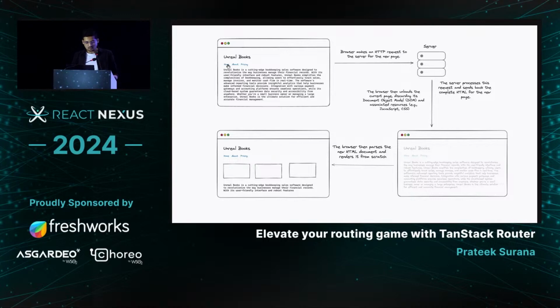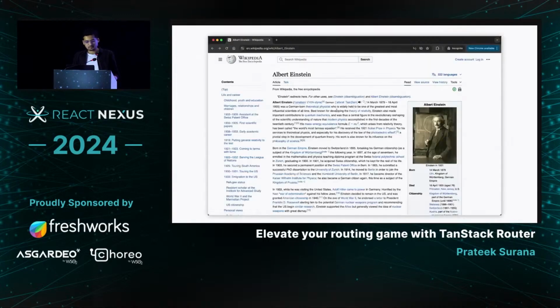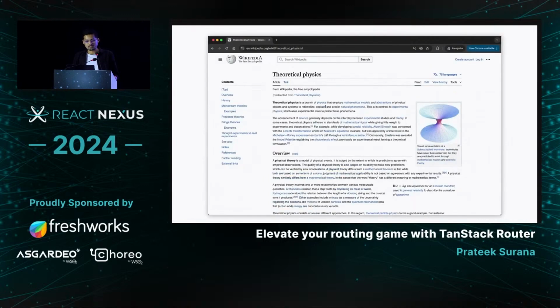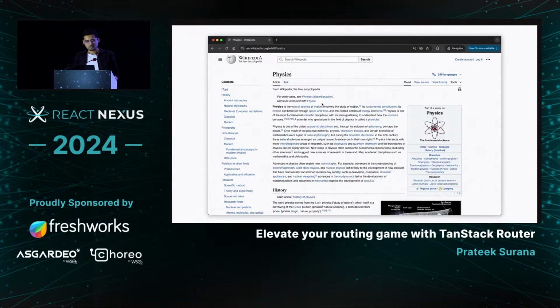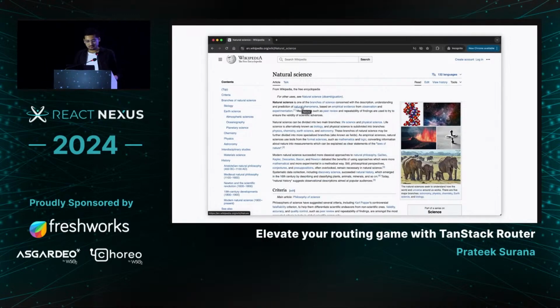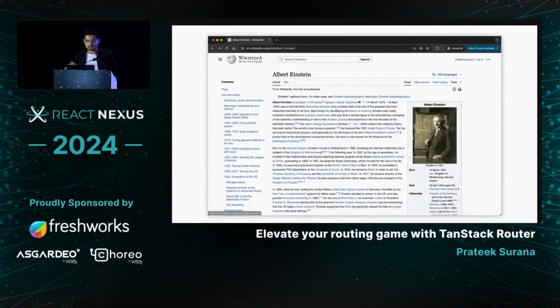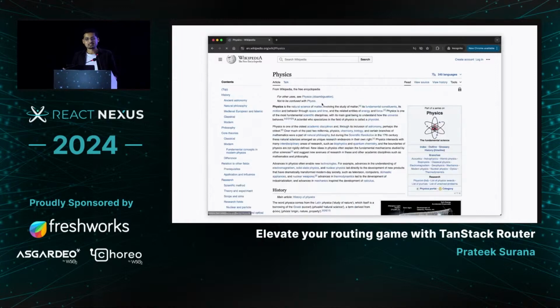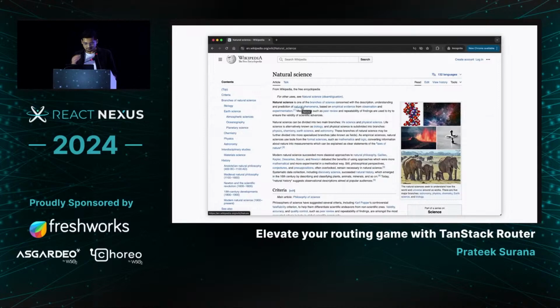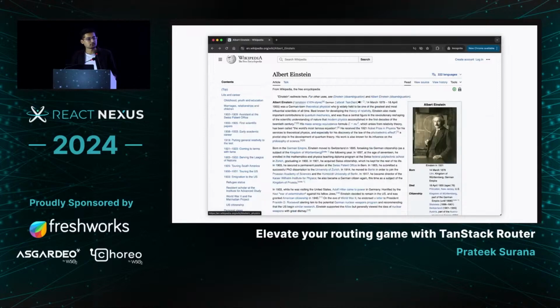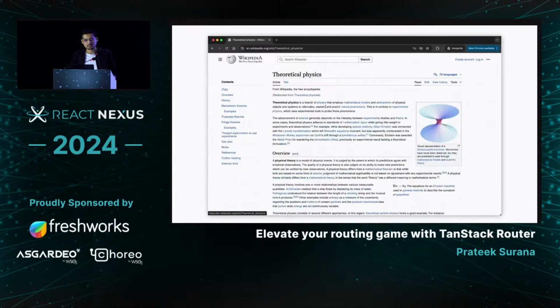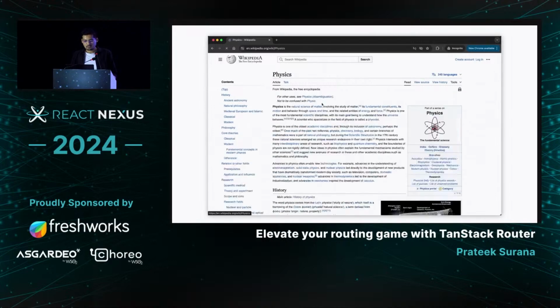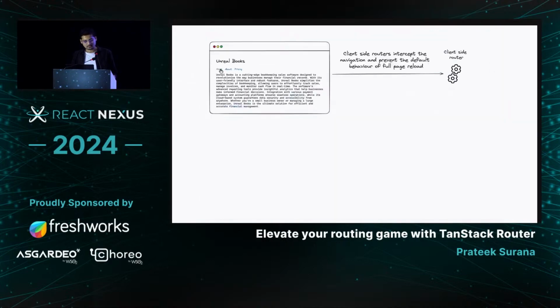Wikipedia would be a great example, where every time you click on a link, there's a full page reload. It still feels pretty fast, but as JavaScript evolved, we got single page applications that take advantage of client-side routers that can improve this user experience even further. So let's see how client-side routers work.